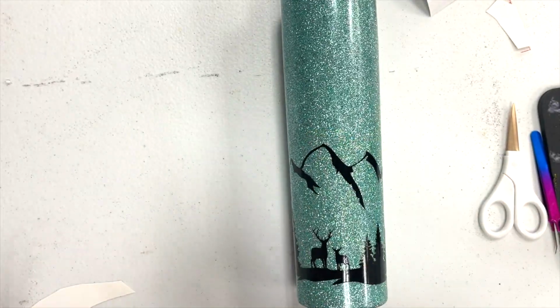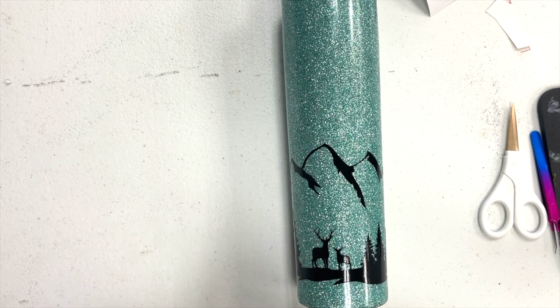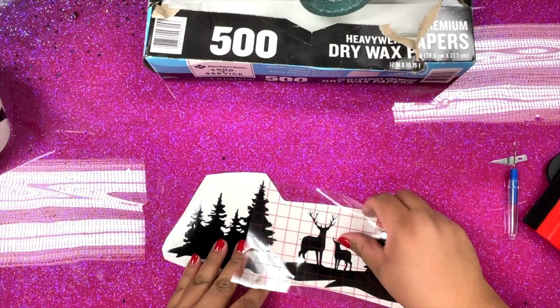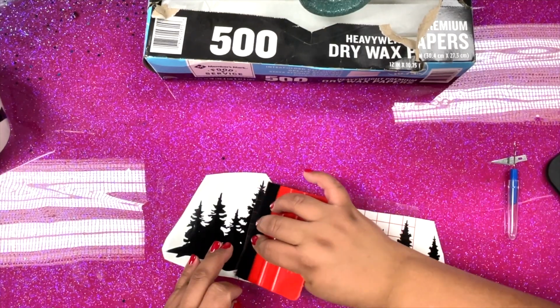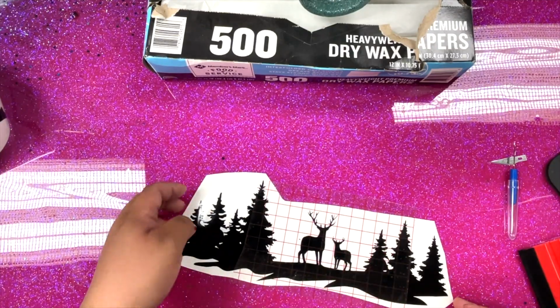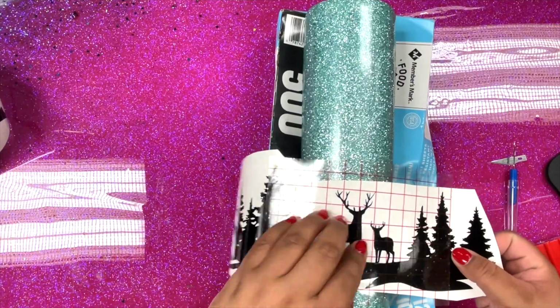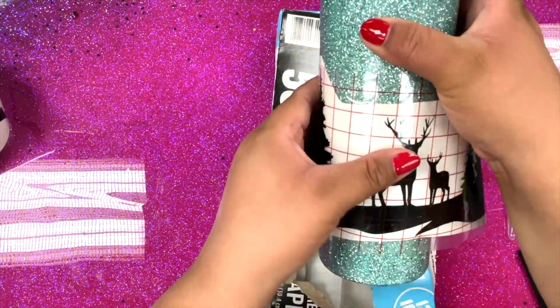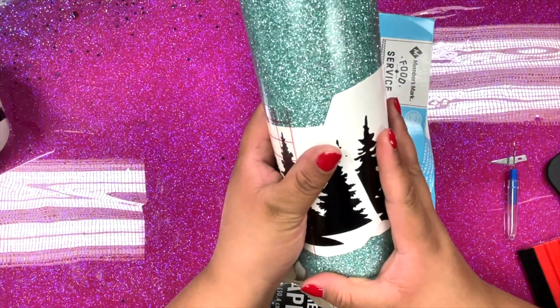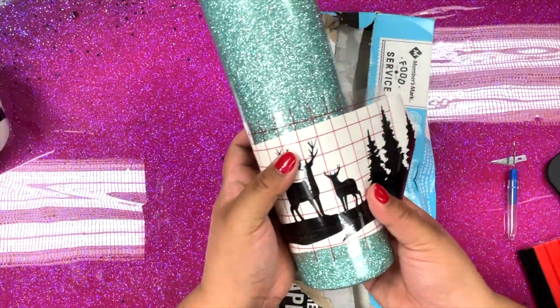And this is the vinyl that we will be using. But as you can see, once I put my vinyl, I was not satisfied with the size. I wanted to go big or go home, right? So I removed that vinyl. It was very hard to remove that vinyl. Remove the vinyl, clean the tumbler with some rubbing alcohol, and recut the image.